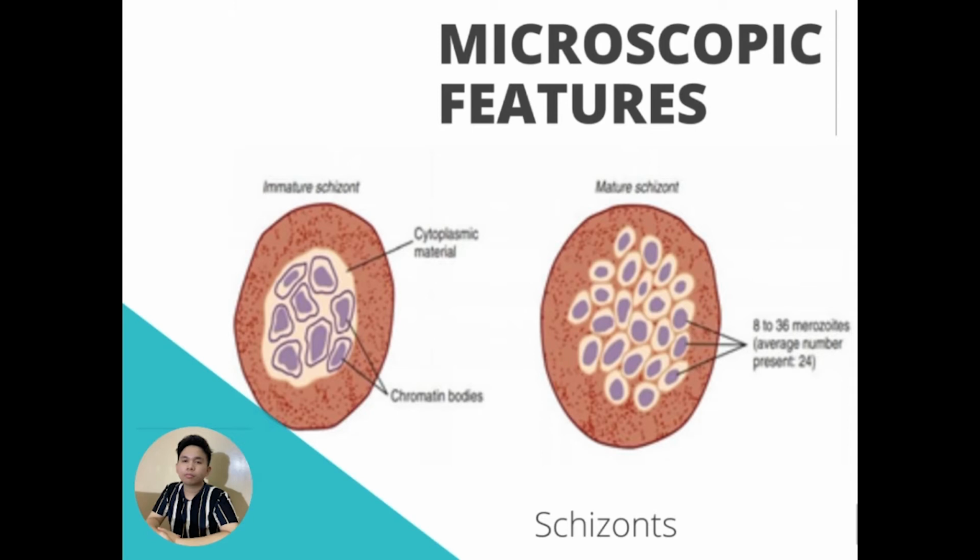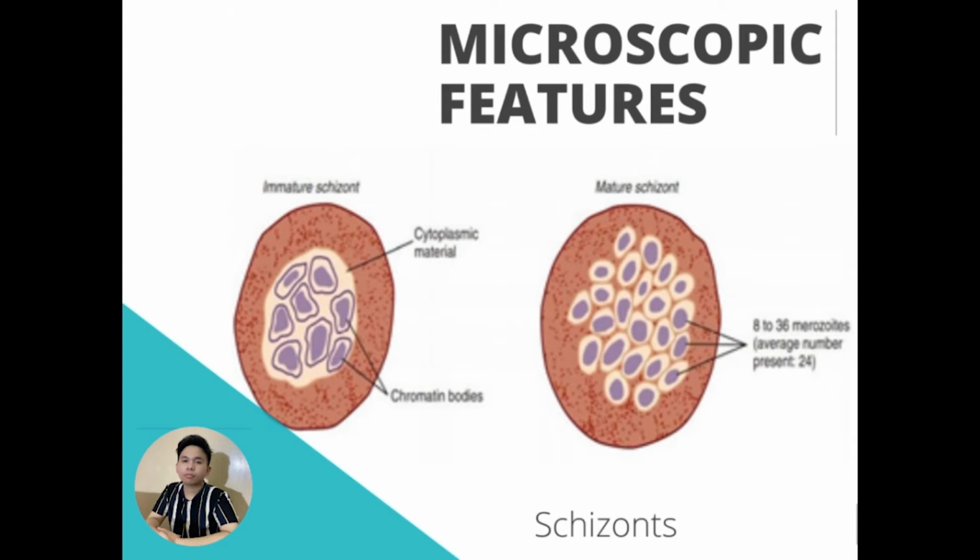As with other Plasmodium species, it also has both immature and mature schizonts. Both schizonts are only found in the peripheral blood of patients with severe Plasmodium falciparum infection and are not routinely seen in the peripheral blood. So just like our developing trophozoite, it can only be seen in severe infections of Plasmodium falciparum.